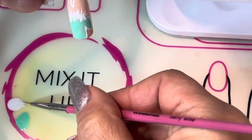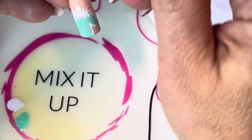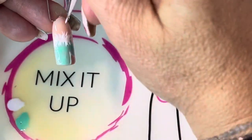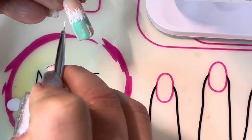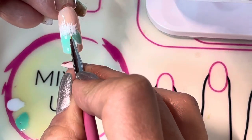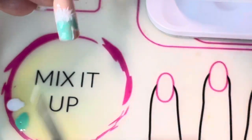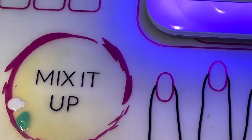I'm going to repeat the white — I think it just adds a different layer and a nice little dimension on the cuff of the mitten. You'll notice I move my brush so that I can pull from the center out, no matter whether I'm going up or down. The lighter you touch, the thinner and fluffier your lines will be. That looks cute. Into the LED lamp for 45 seconds.